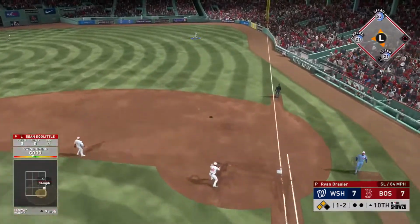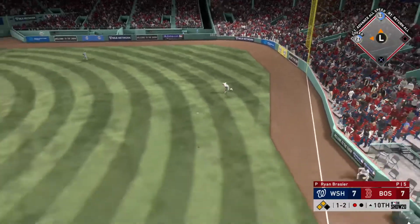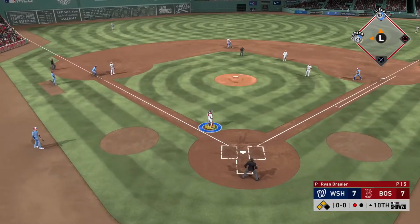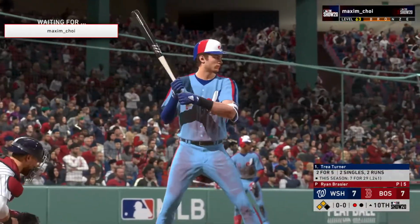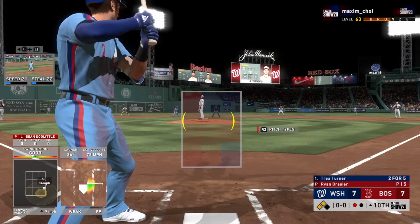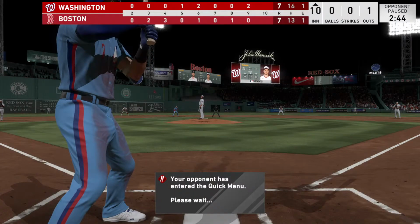Swing and a fly ball. This ought to at least get the go-ahead run in. Verdugo is there. Let's see if they try it. And the throw comes in, and they will not try sending him as that go-ahead run remains at third with 1 away now. Here now is Trea Turner, and he could very well get the intentional pass here, as that would set up a potential double play ball that might keep the game tied.